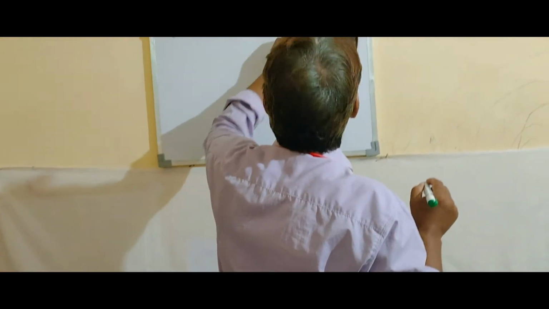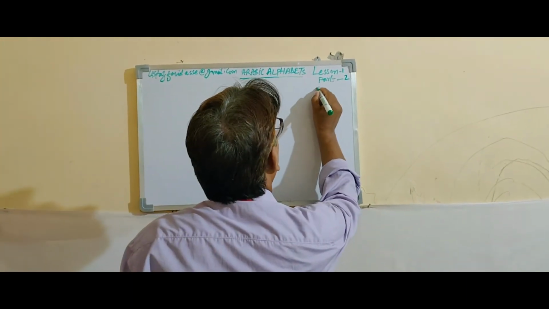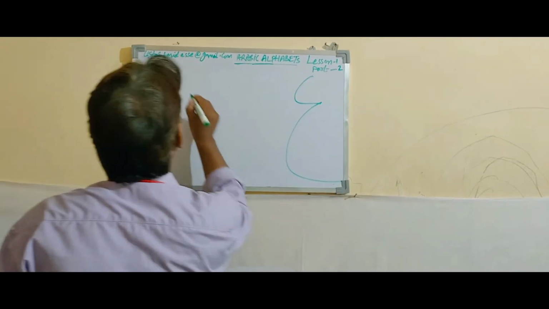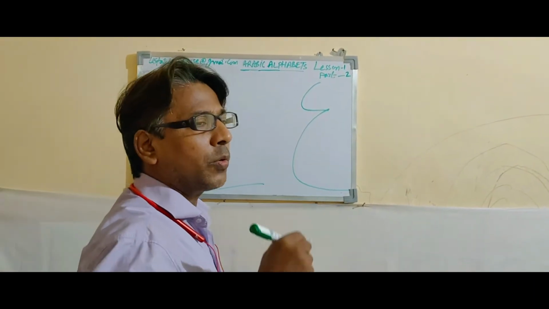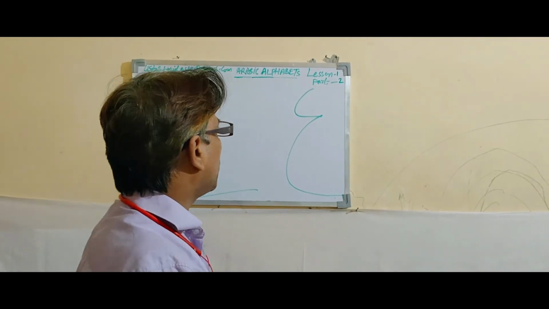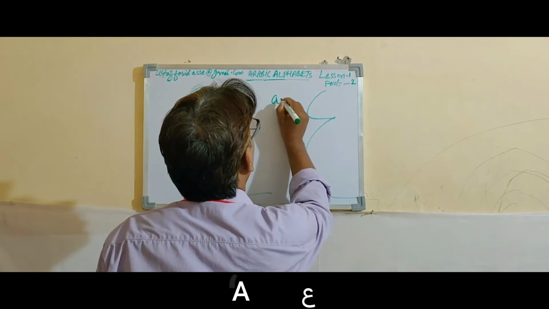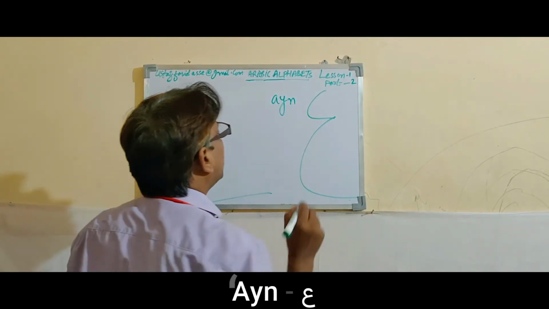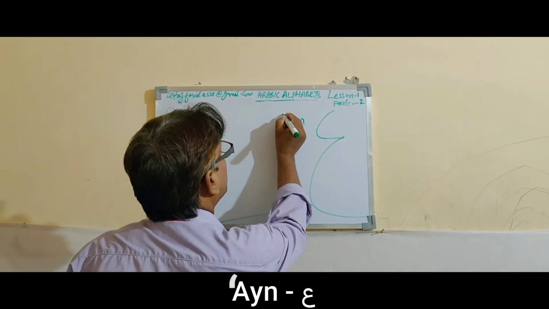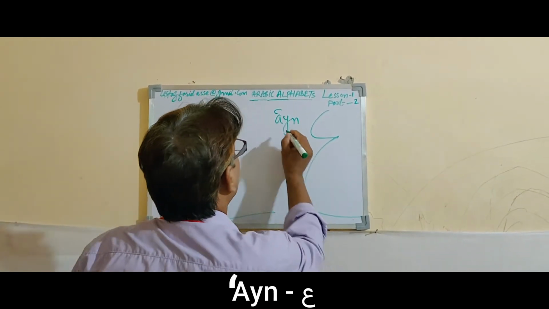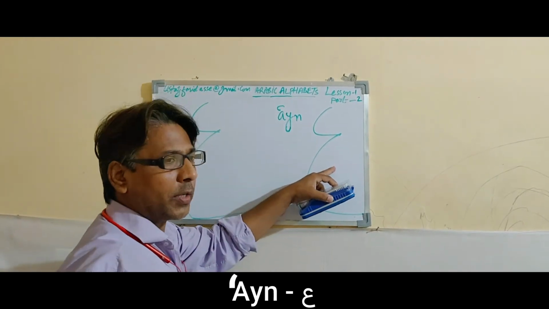After Zaa, two letters will be written in similar shapes. Now I am making two similar shapes. This shape without any diacritical mark is called Ain. Its pronunciation in English is A-Y-N, Ain. We will use one diacritical mark, an opposite comma, upon the letter to signify that it is a heavy letter.